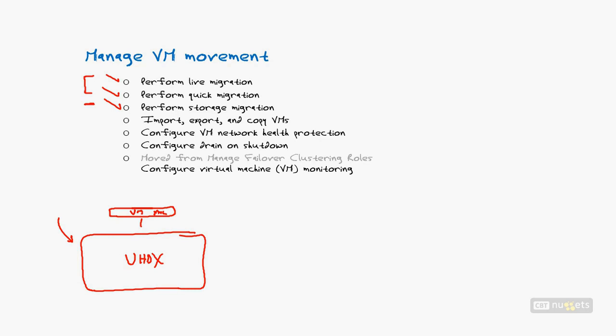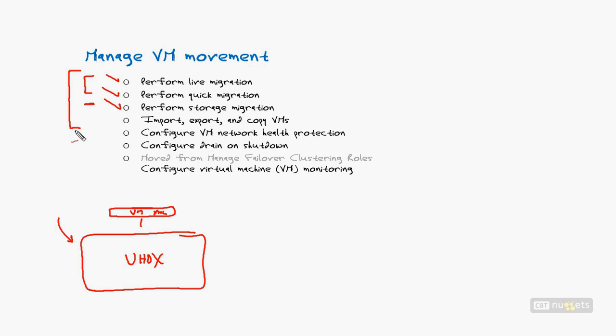Now in this nugget, I want to talk about the four different kinds of ways in which virtual machines can be moved around. And when you look at those four different kinds of ways, they can happen in Hyper-V alone, or they can happen inside of a failover cluster as part of a failover cluster. And so you kind of got to think of these things in two different ways depending on if that virtual machine is considered highly available or not.